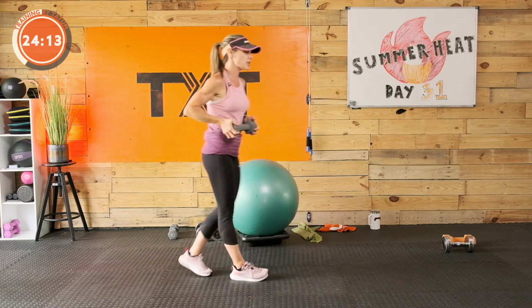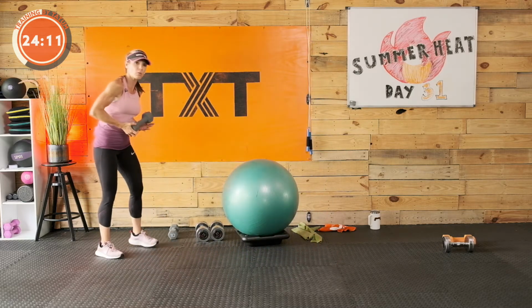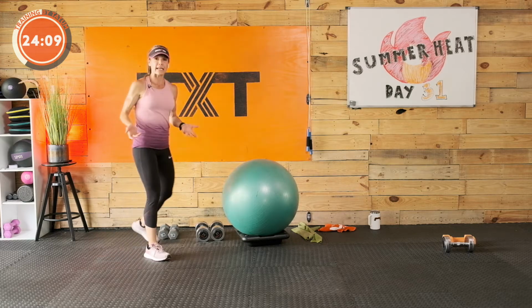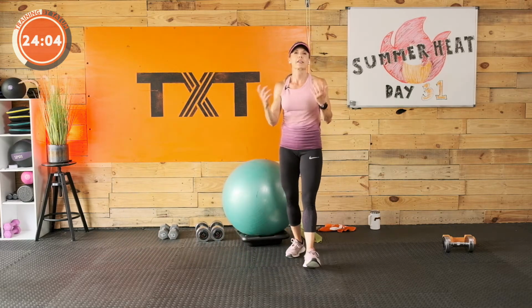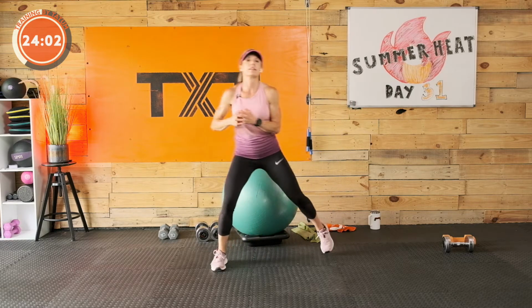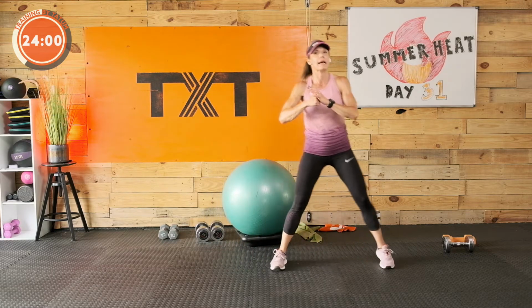So there are some options there. Don't worry about it, do what works for you, because you're gonna gain something from that. If you're not there yet, you're gonna get hurt. So stick with something that suits you. Maybe it's just a step lateral lunge.